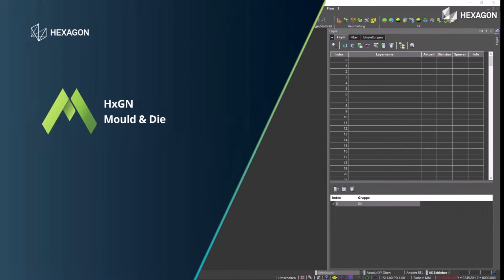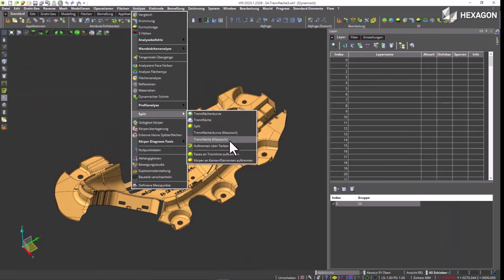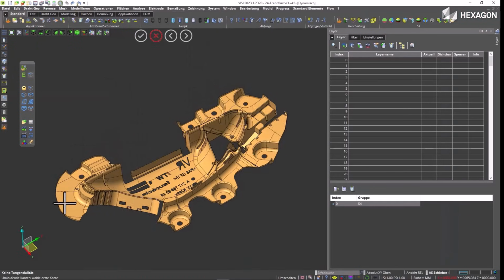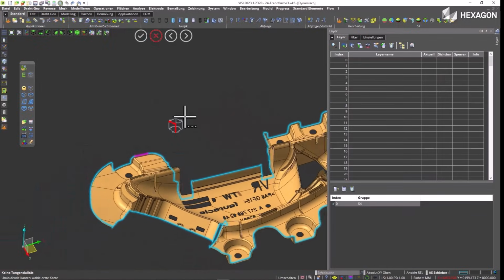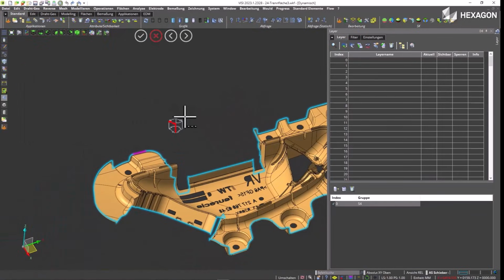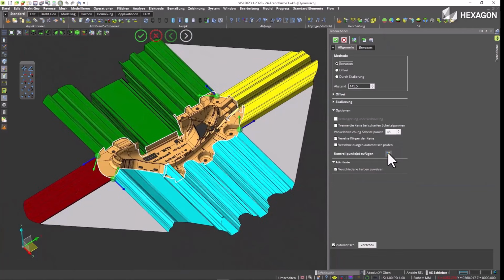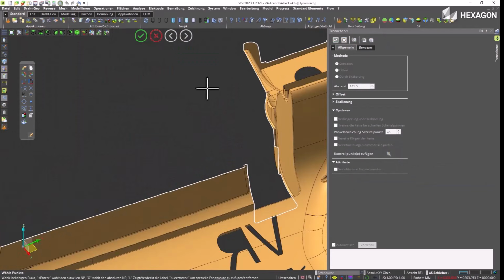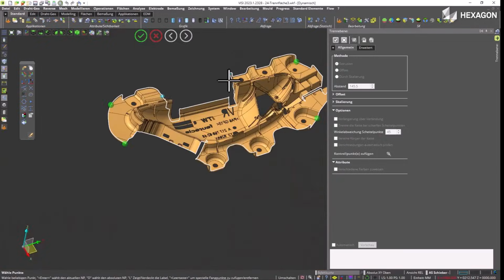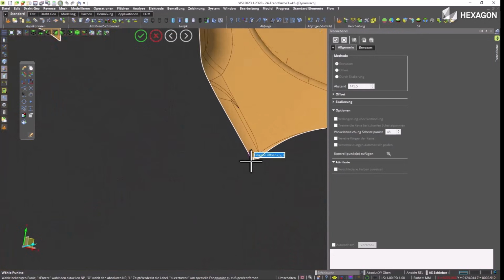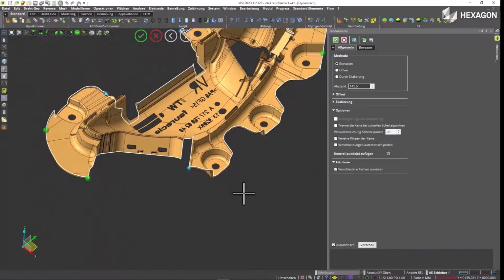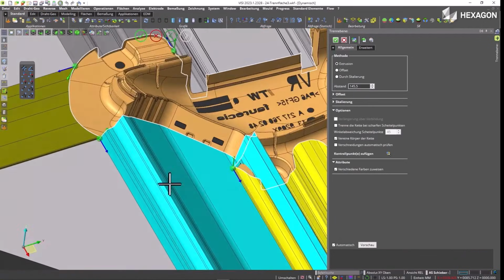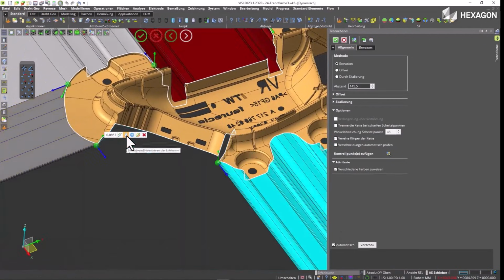Next, let's talk about VISI split line and split plane functions. The split line function in VISI allows you to easily divide complex surfaces into multiple regions. By defining the splitting lines, you can separate the surface into different sections, which can be individually modified or analyzed. This is particularly useful when working with intricate designs that require precise control over specific areas.